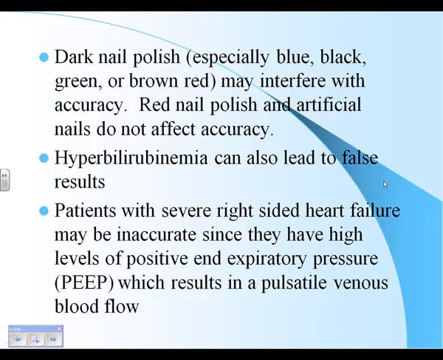Artificial nails, it says here, do not affect accuracy. That's one book that said it does not affect accuracy. Your book says it may need to be removed. And if you think about it, it depends upon that artificial nail and what the color of it is, whether or not the light beam can pass through the nail. If you've got long artificial nails that are touching the end of the sensor, then it may cause it to be off a little bit. So you may need to remove them. Best overall rule of thumb is go ahead and get whatever's in your way off. And that way, it's going to be accurate.